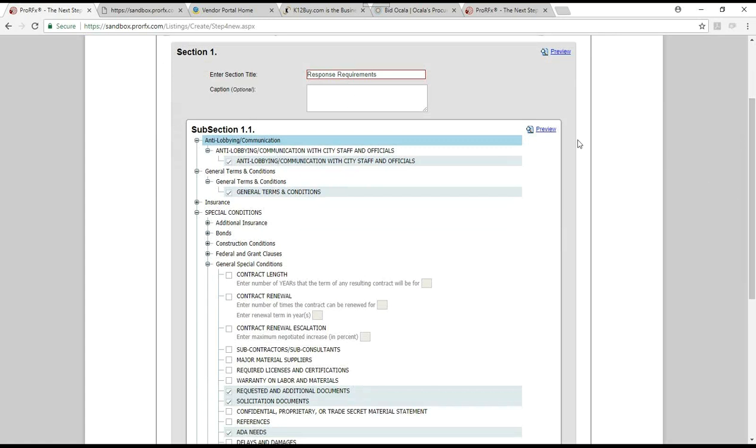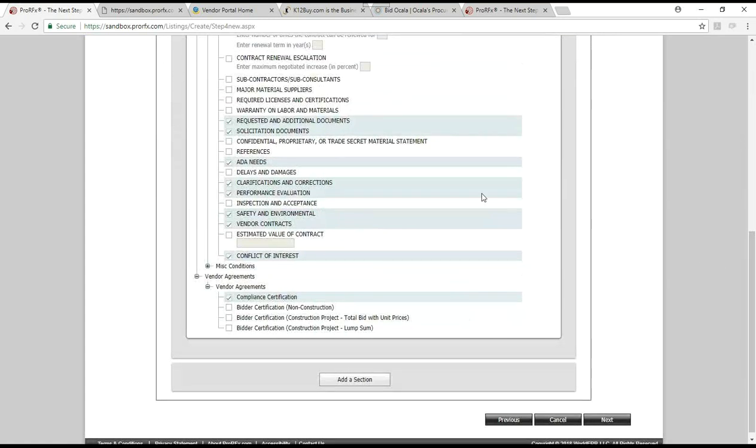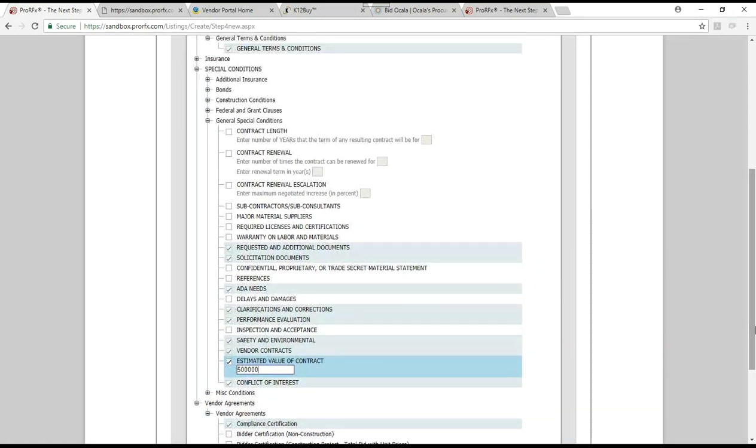You can actually have some of these that require the listing creator to enter data. For example, let's say the estimated value of the contract is $500,000 or whatever. So the user would actually have to enter in the estimated value, because we really don't know as a template. And this gets more involved with either bid bonds or insurance or liability, any kind of that stuff.